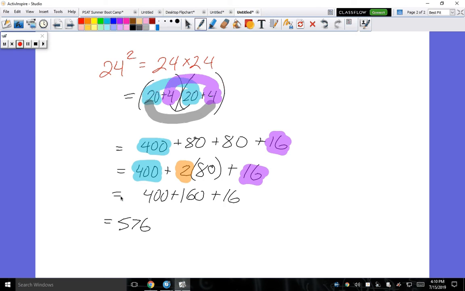And this is the only time I'm going to show you a lot of work, is when I first teach it to you. After that, we all do it in our heads. Watch. We're going to do the FOIL method, but we're going to do it backwards. We're going to start with the last term. Now watch carefully. The last term would be 4 squared. That's 16. Carry the 1. Then we're going to do 2 times 4, which is what? 8. Times 2? 16. Plus the carry is 17. Carry that new 1.